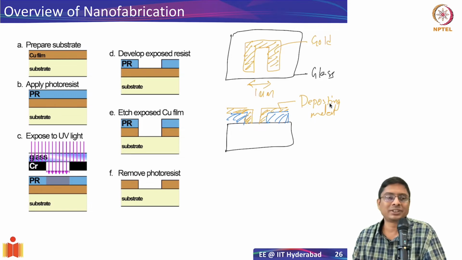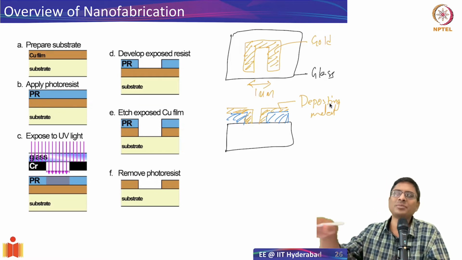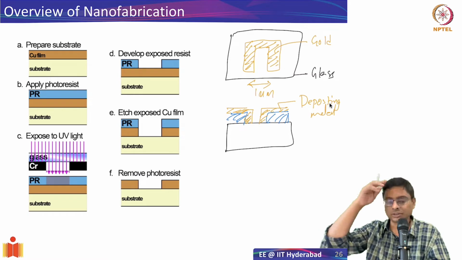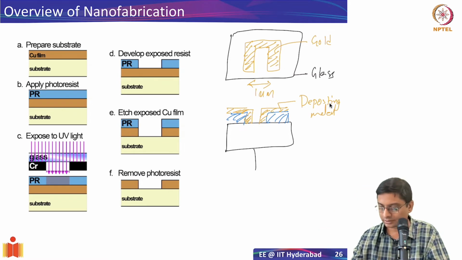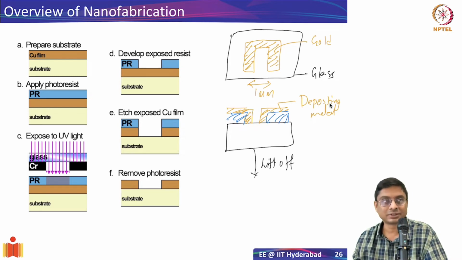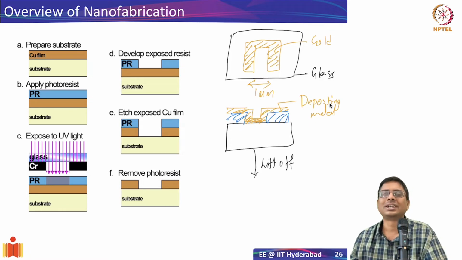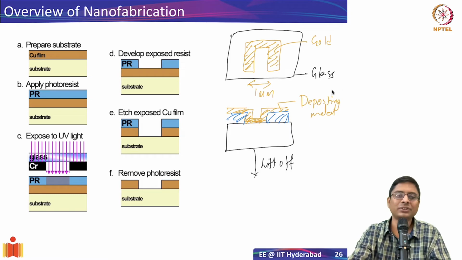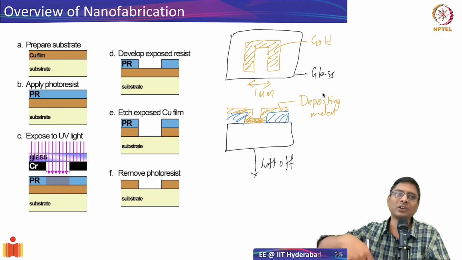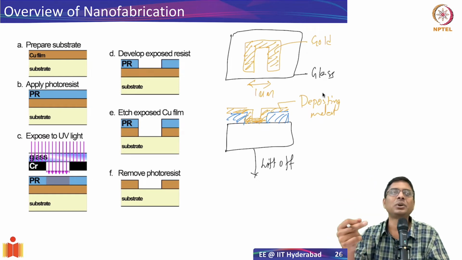Now, if you deposit, you cannot controllably deposit in only one area. You will put it in a chamber where you deposit, evaporating. So we have to go through a process which is known as lift off essentially. I'm sorry, I should actually put gold here also. Lift off means, let's say the photoresist is soluble in something. You put it in, let's say, acetone. Wherever the resist is soluble, the resist will simply go away. Along with it, the gold also will go away. But wherever you directly exposed it, there the gold will stick to the substrate and it will not go away.